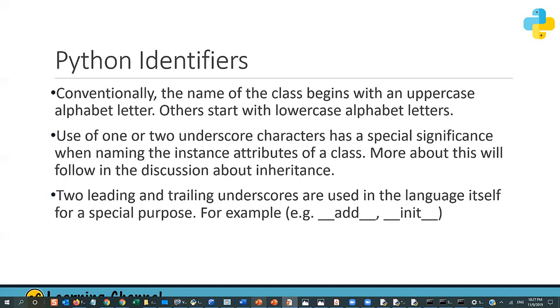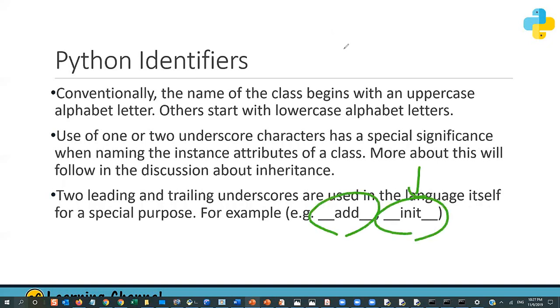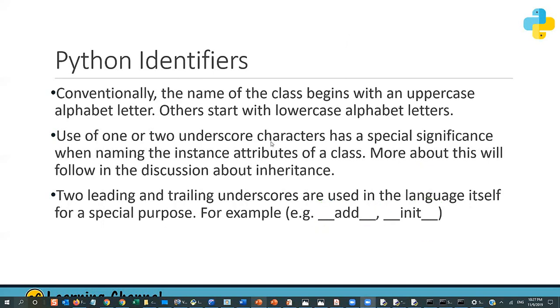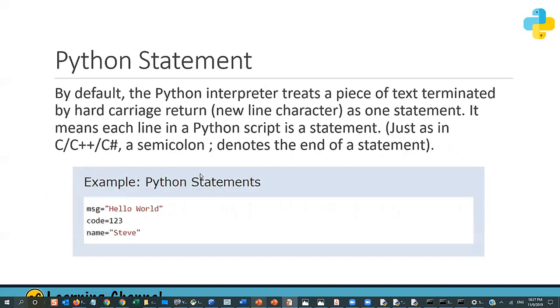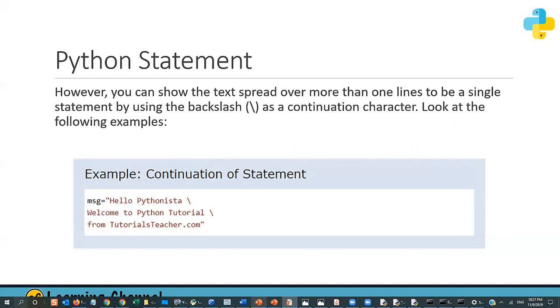The double underscore is a reserved special convention for some special functions. We'll explain this later, but not right now. It's too early. You can provide message equals hello world, code equals 123, and it's pretty flexible.